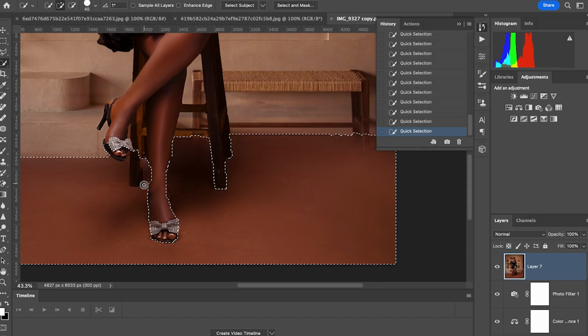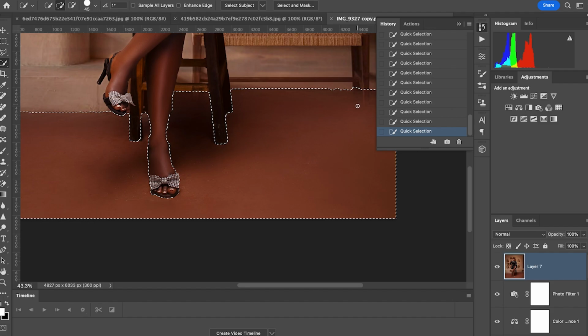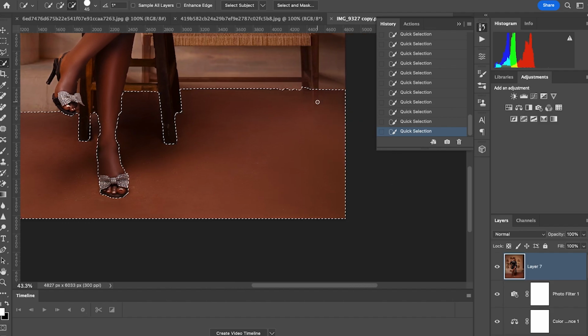Select. I look at it very well. I think I'll still have to zoom in a little bit more. Okay, see this part as well.